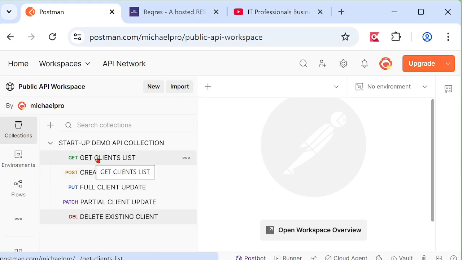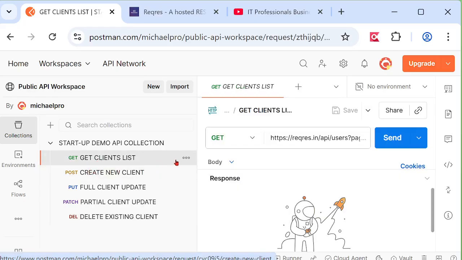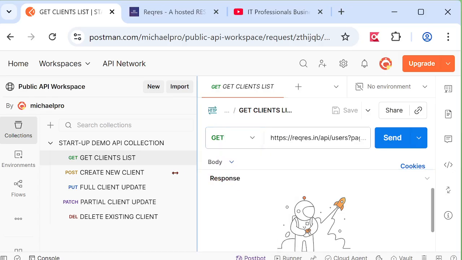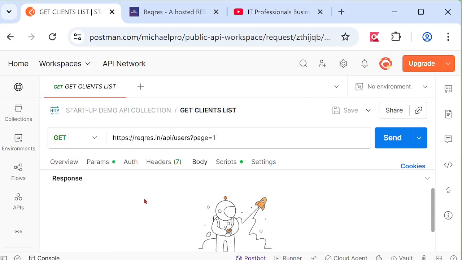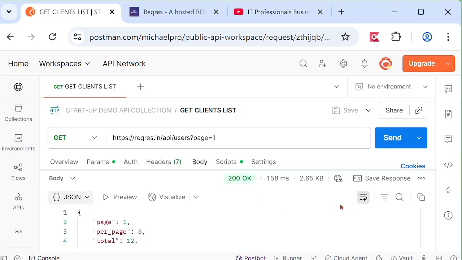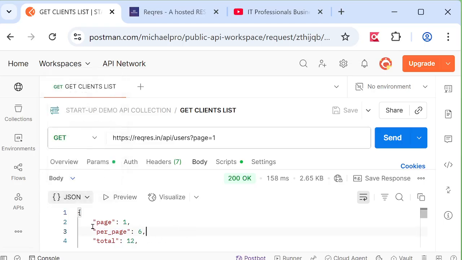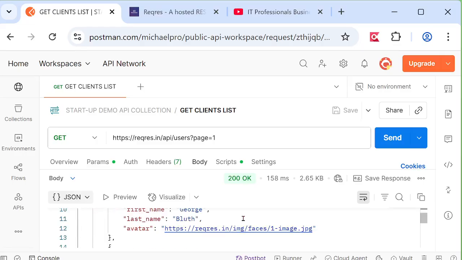First of all, let's get client list, and remember, Postman is easy. Here, as you can see, when you place requests, what kind of requests you have. Now, I'm gonna drag it to expand to see it, and I'm gonna simply send it. Here we go. In JSON format, there are other formats like XML, HTML, and so on. Here, we have a full response for full clients.